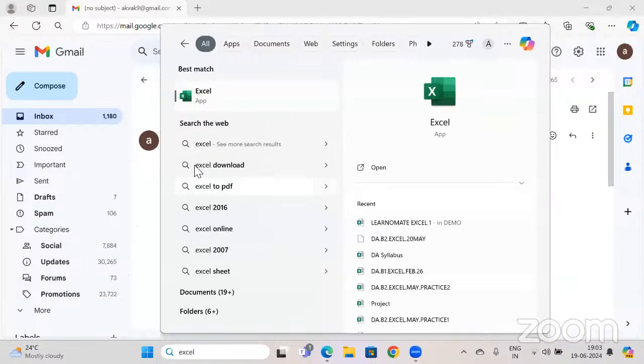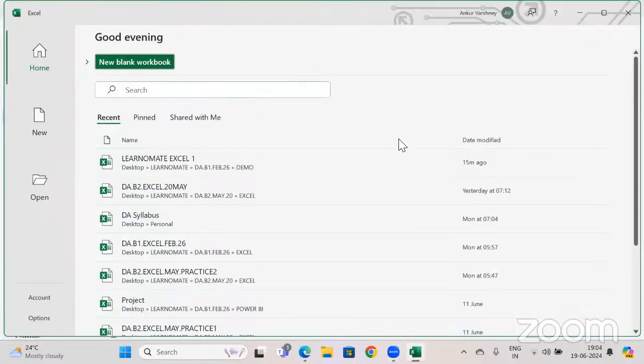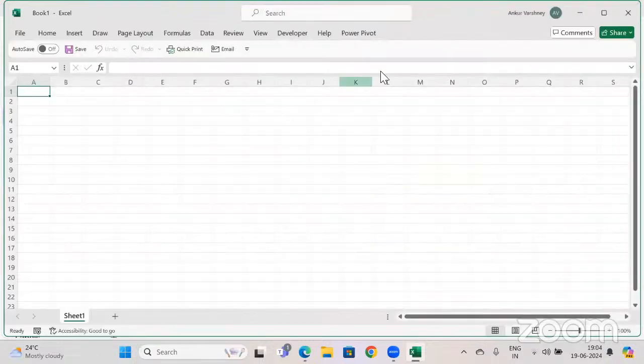The app will come, and then you can press Excel and you will have the Excel workbook interface. We have lots of options here: Home, New, Open, and others, which we'll discuss in the later training sessions. But now we go for the new blank workbook. So this is our new blank workbook.